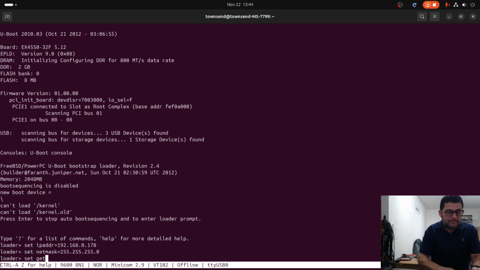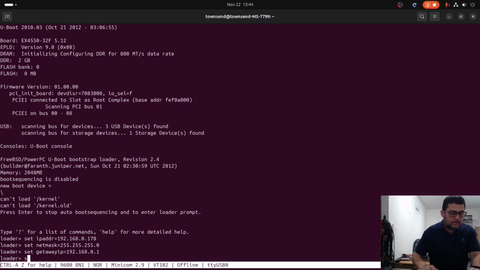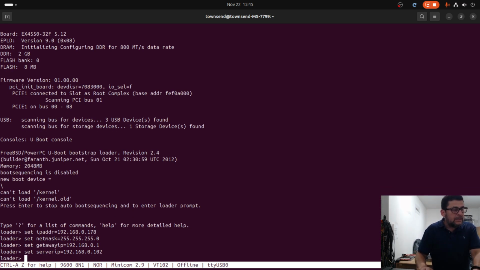Set gateway IP 192.168.0.1 in my network. Set server IP 192.168.0.102, and then this is the install format option, which will erase everything on boot flash.